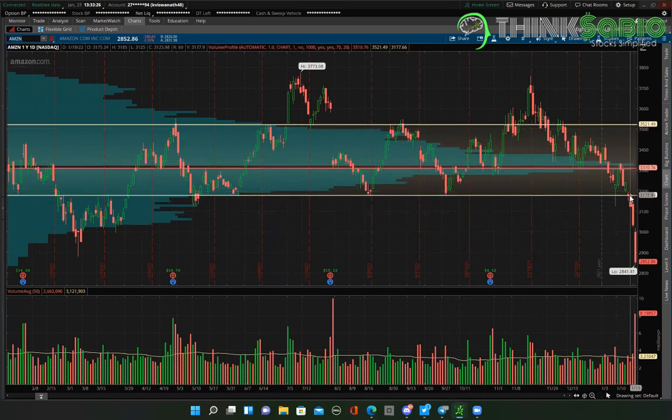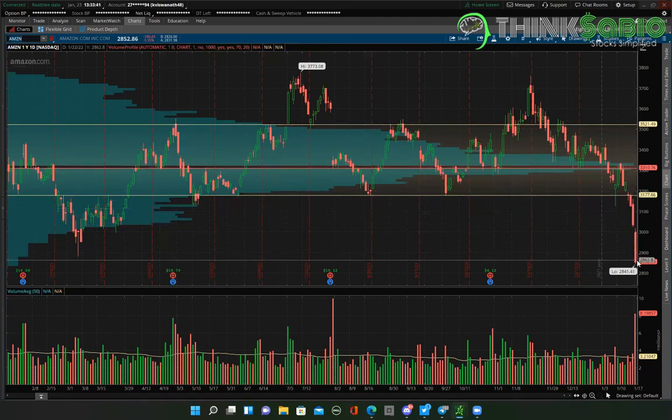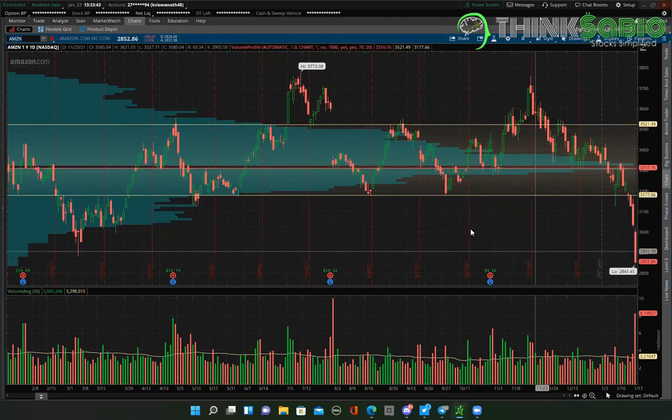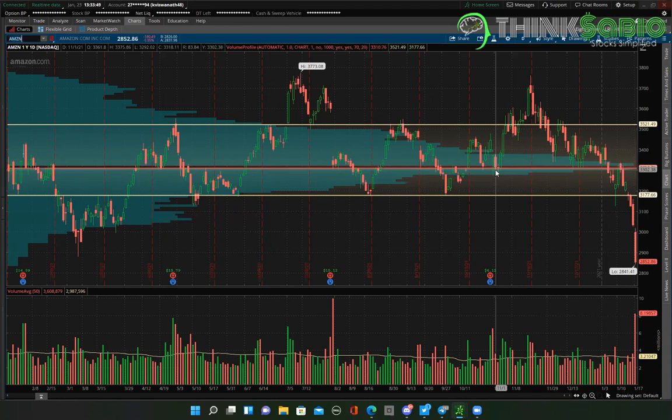So Amazon, someone posted in the chat, like, see, look, how much is that? 3,175 to 2,841. That's a big move right here. I will show you a simple scanner on how to do it. You can basically scan for stocks that are going above or below the volume profile, right?